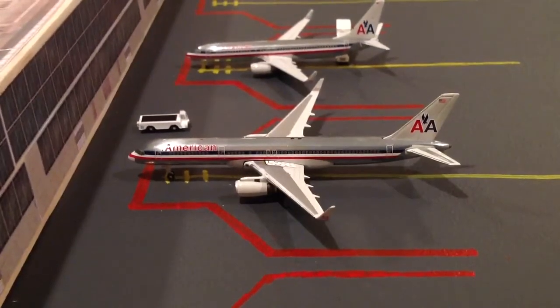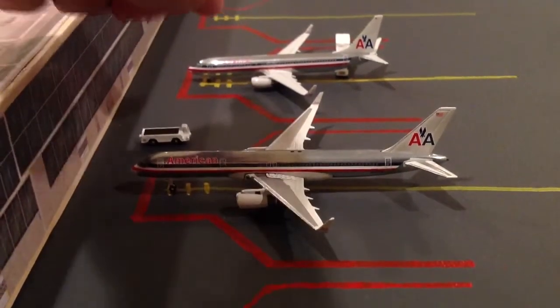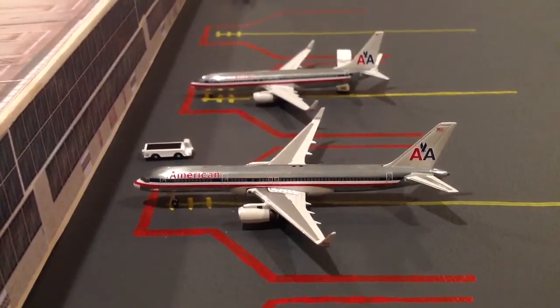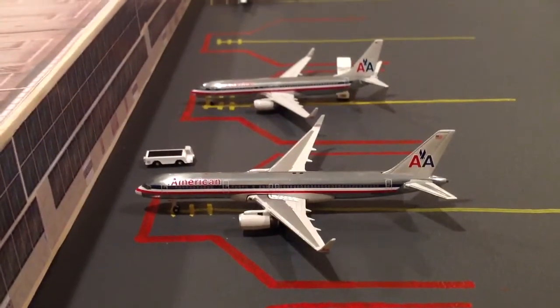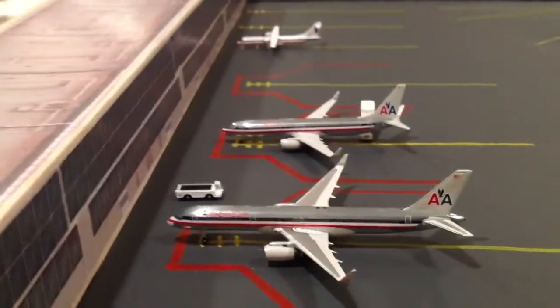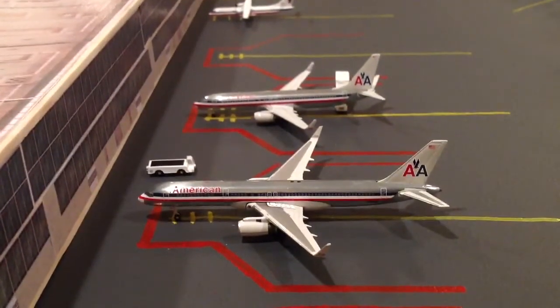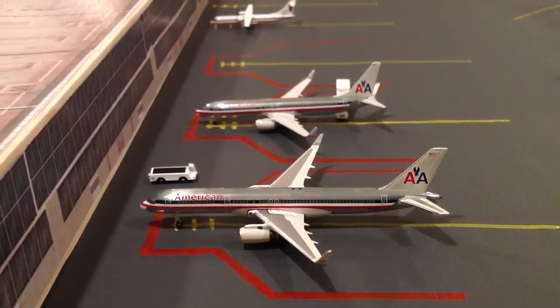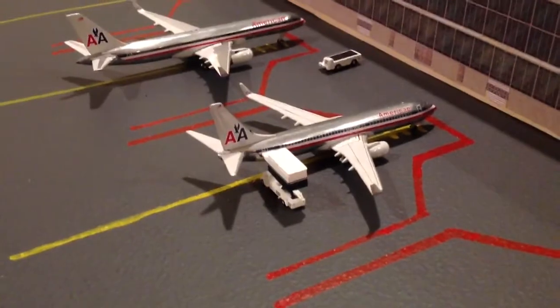I don't have enough Americans right now, so I'll hopefully get 2 more 738s. I'll probably get 1 more in this livery, and then wait till they come out with the new American. Then if they release the American MD-80 in these colors, I'll get 3 of those. I'll have 3 738s, then 3 MD-80s, and that'll fill up all these gates, and then get ERJs soon, and hopefully they come out with ERJs too. On this other side, we have the 738, who is headed out to Miami today. He's getting loaded up and ready to go.